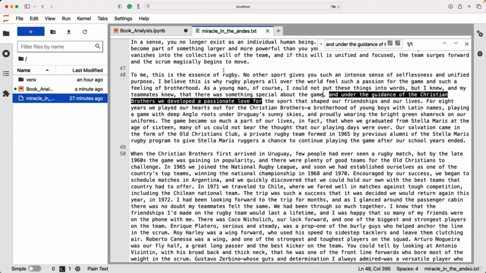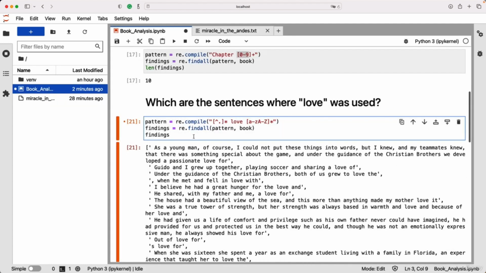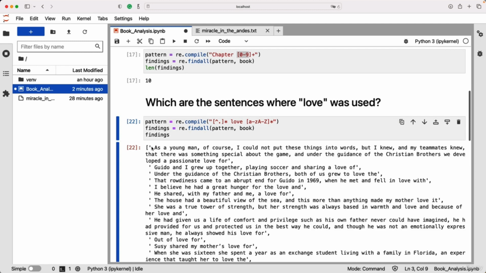Because if it's a period, then it's part of the other sentence. So we don't want to capture that. We want to capture from love up to everything, but not the periods. So if I execute that, we're going to get the same result basically for this sentence. So that's a sentence, and that is a better way to do it.